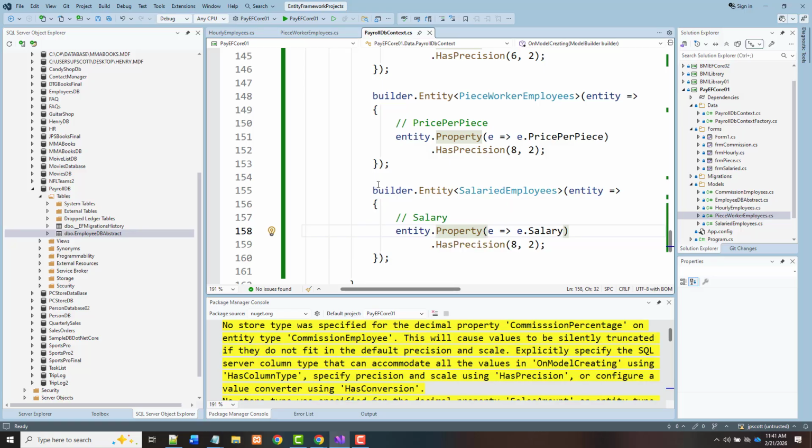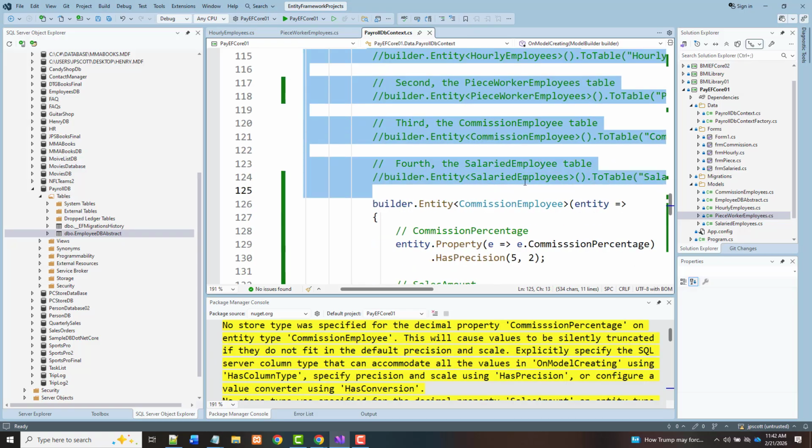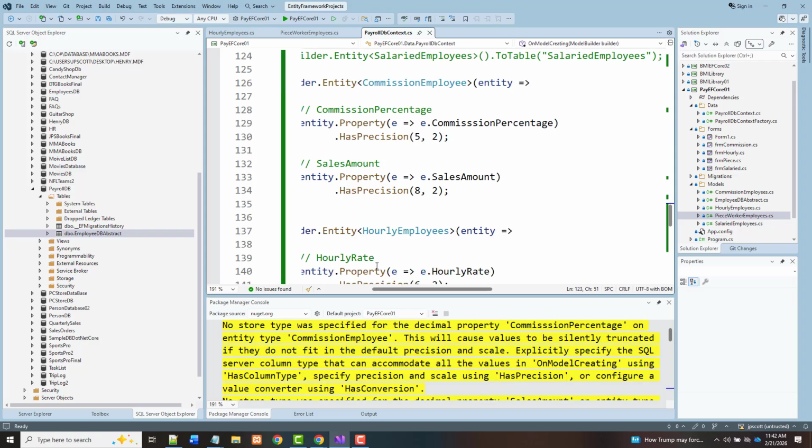In fact, salary 9999.99 should be okay. That says 8 digits, 2 after the decimal place, so 999999.99. That should be fine. It also said I should come back in here, and where I'd mapped these tables, I was getting an error, so I commented that out.